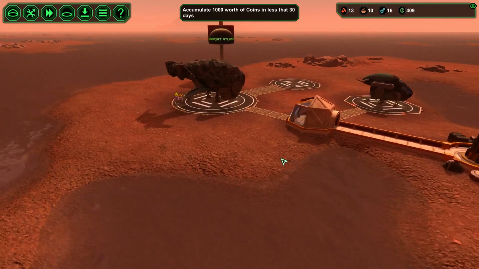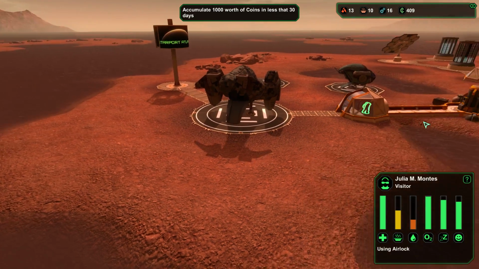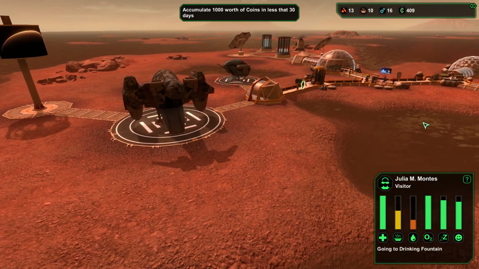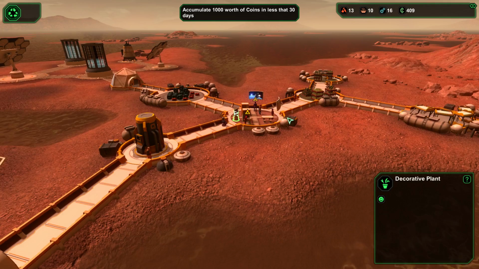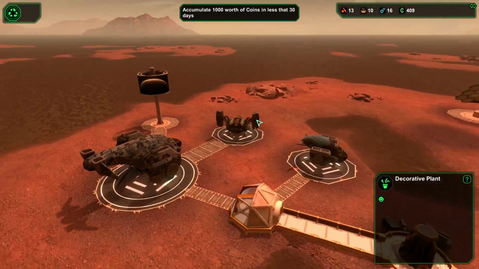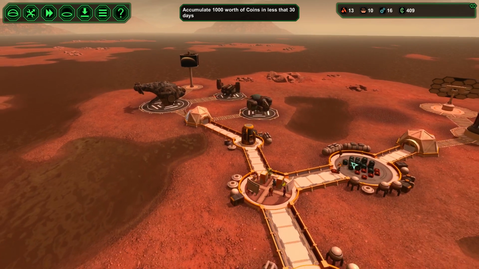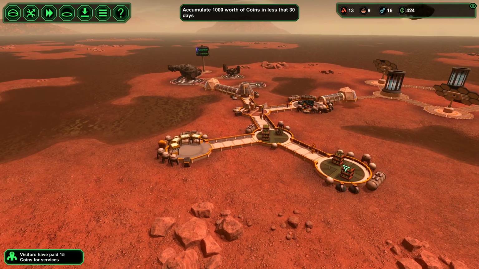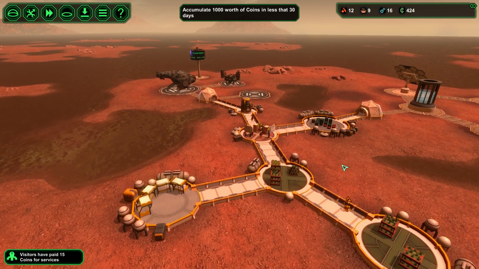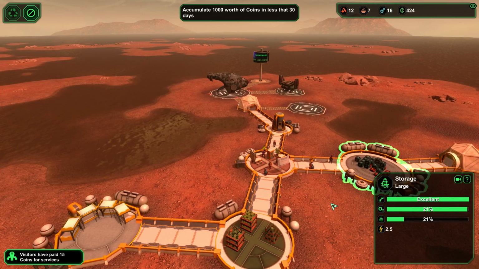Okay, so here's one of the big ship models. It's got thrusters to bring it down more vertically than the others. Julia M. Montez. So far no one's brought disease in, thank goodness. And so far one drinking fountain's been enough for all these people, thank goodness. So turning the place into a hostel is working okay so far. And we're not dead on food. We do have some storage space left.